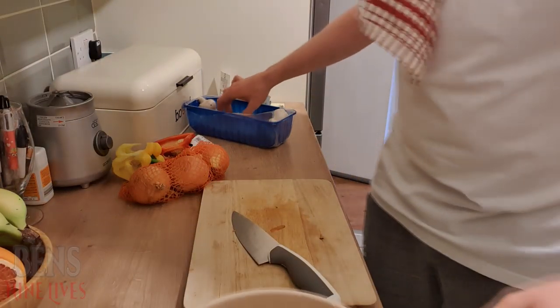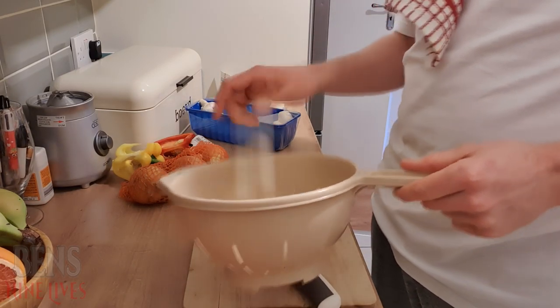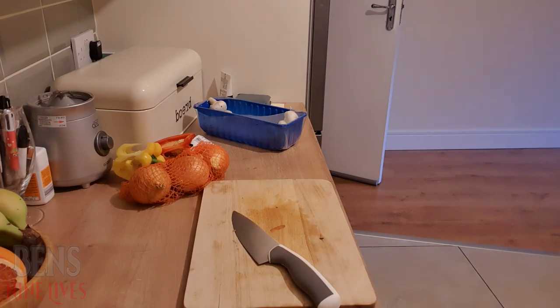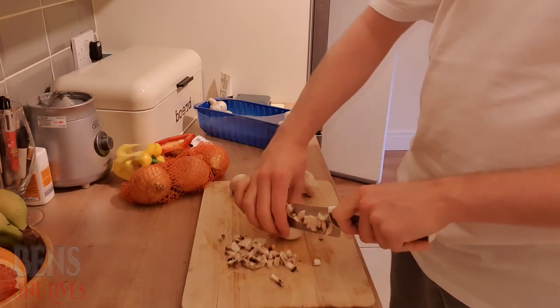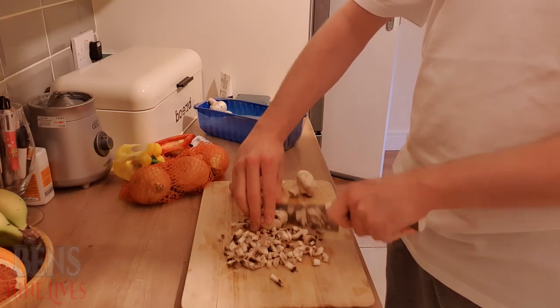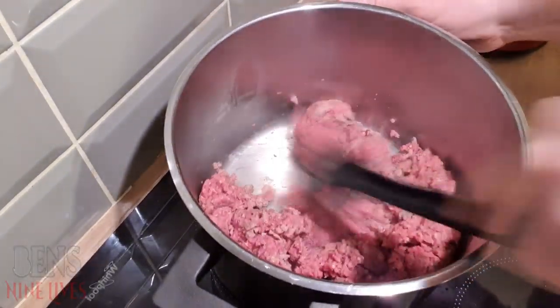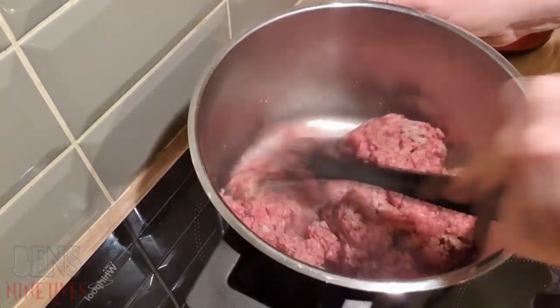Next thing you want to do is just give the mushrooms a wash. Have the mushrooms and the onions ready to go into the mince first so that their natural flavor just comes off into the mince as it's cooking. I'd say about six mushrooms will do — we're making a big lasagna today. I'm not really a big fan of veg but I know it's good for you so I try to eat it. So I chop all my vegetables really small and finely — you don't even know they are in your meal. Don't forget to give your mince a little stir. You can see that's getting a little more brown there now, which is what we want to see.